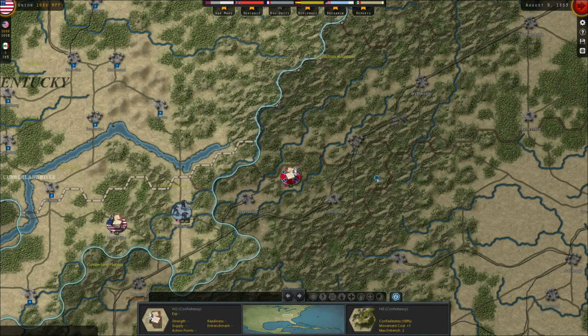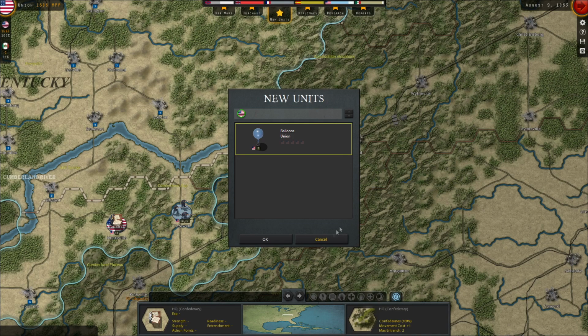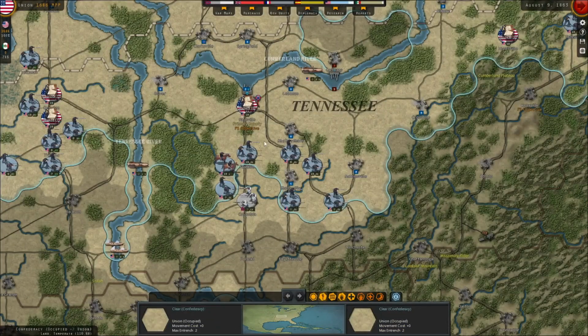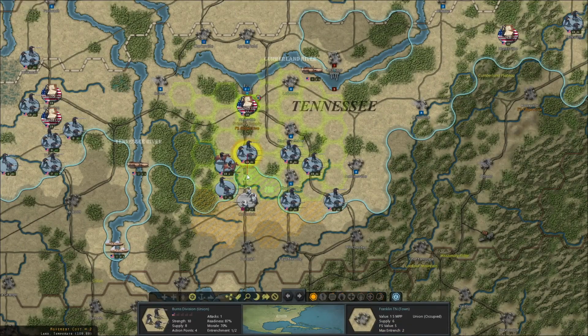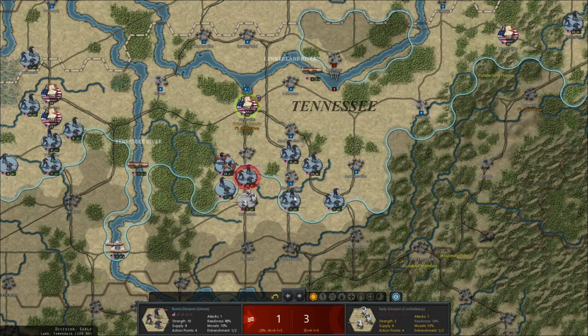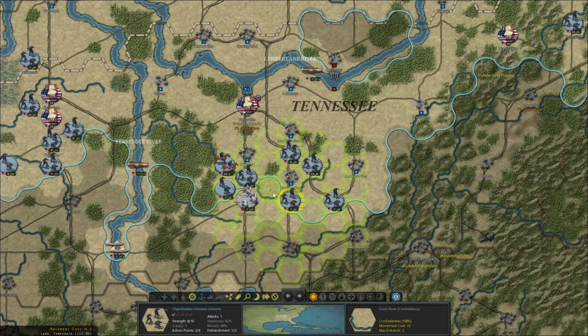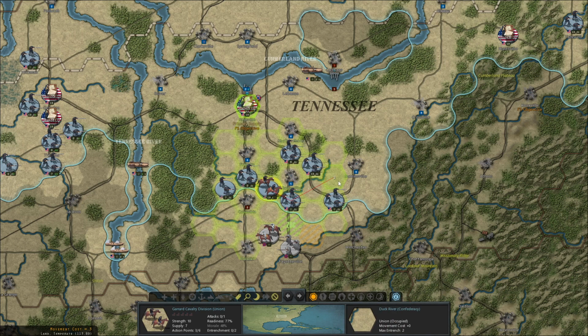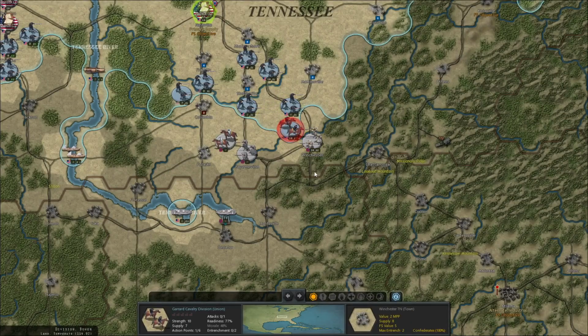All right. Balloons! Alright. Knoxville would be a nice feather in my cap. Okay, another rebel division destroyed. Why didn't they see them? Is it because they had already fought that turn?